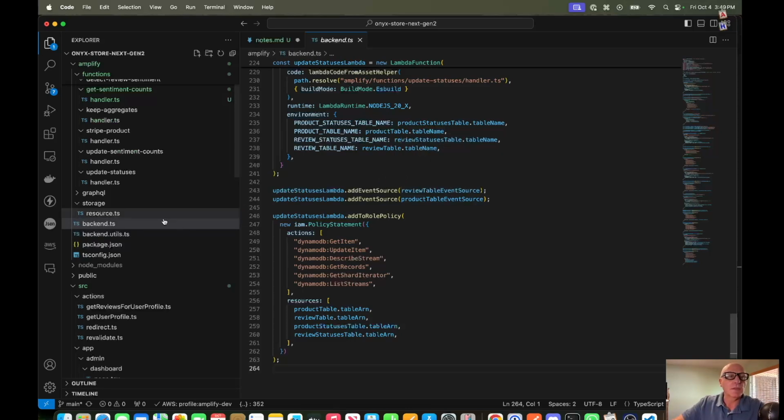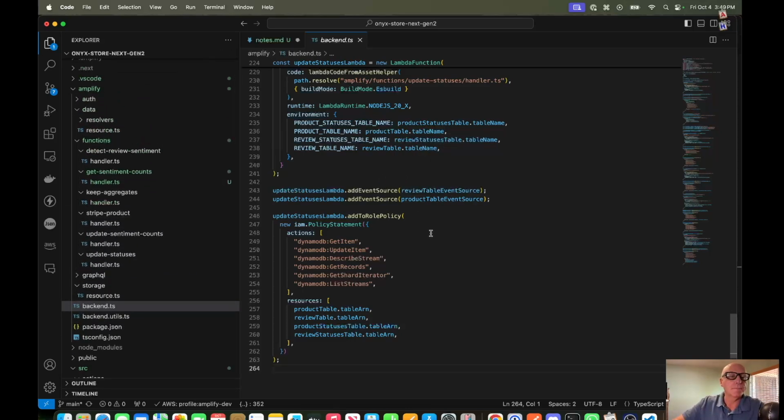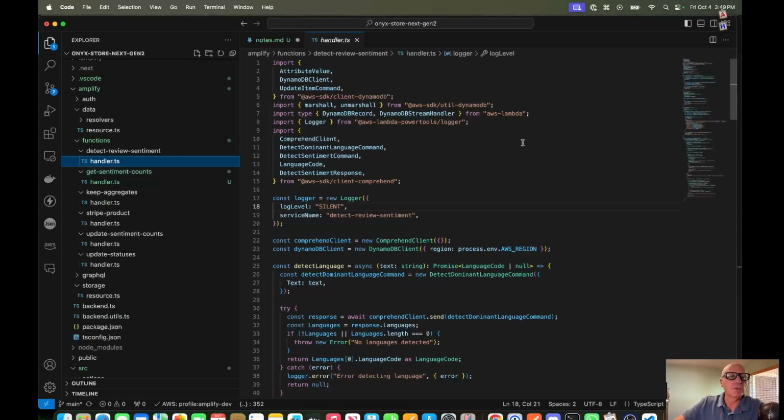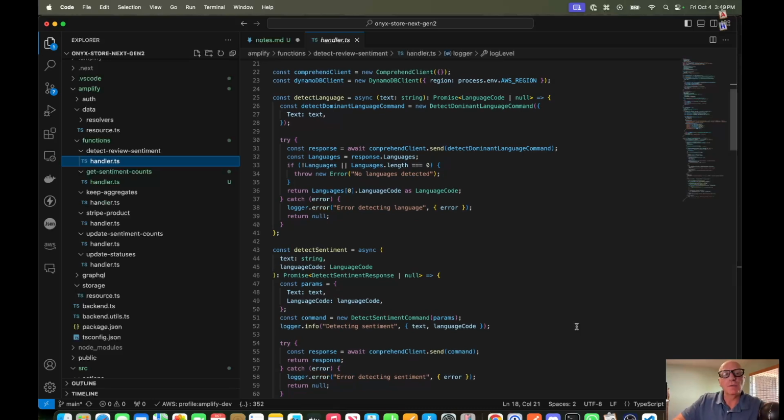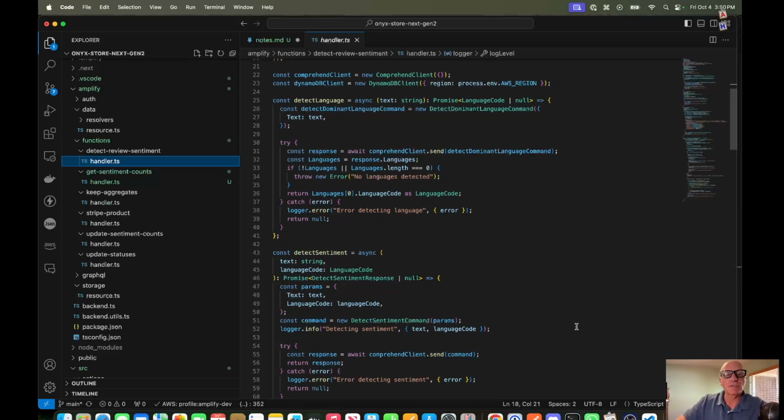Let's take a look at some of these functions. So here's the handler for the detect review sentiment. And we're importing the various functions from Comprehend. Before doing any of the other things, checking sentiment or using the other features that Comprehend provides, you have to know the language.